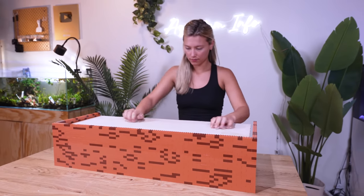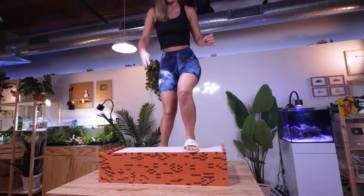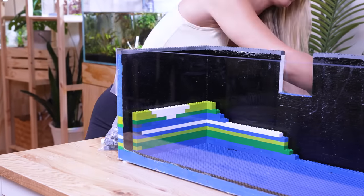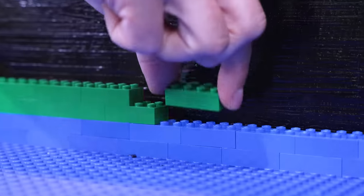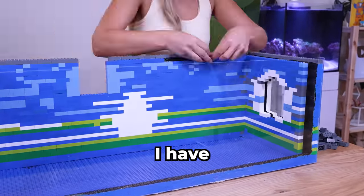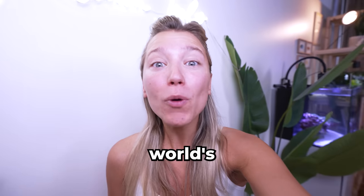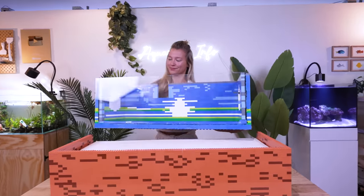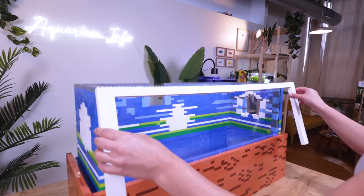Let's give it a quick stress test. I'm feeling pretty good, but if the tank leaks, this will have all been for nothing. We're going to create a second wall of LEGO to strengthen the tank and hide the black exterior. This is going to use every last brick I have. I really hope this works — we don't have a plan B. Will this be the world's largest LEGO aquarium or just some leaking mess?